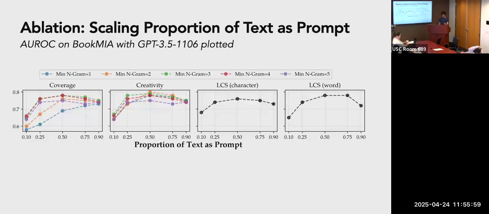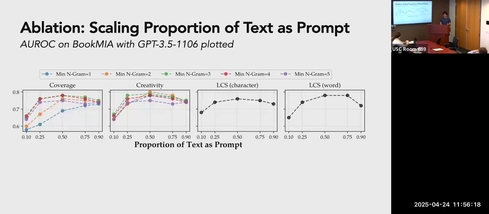And we find actually that near 50% is where the sweet spot is for giving context and assessing the overlap with the suffix. So you have this interesting thing. If you give too little of the prefix, then you don't have as much context to work with, and you risk that your generation won't match the suffix.